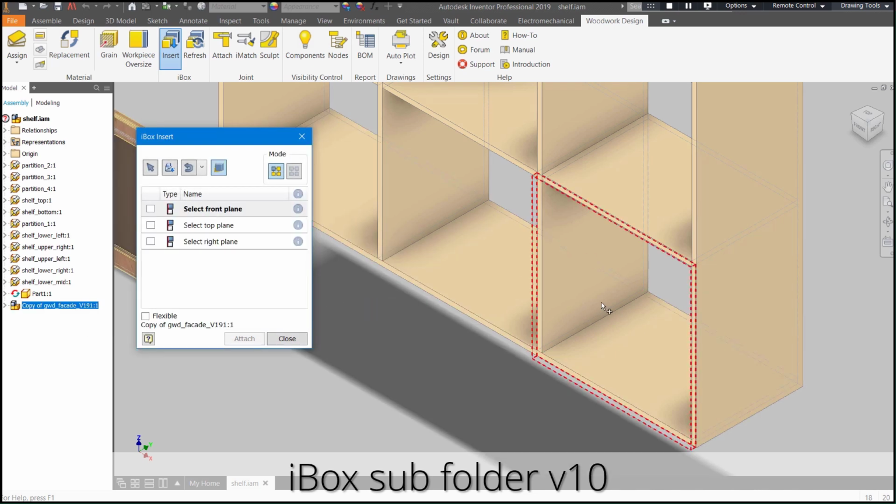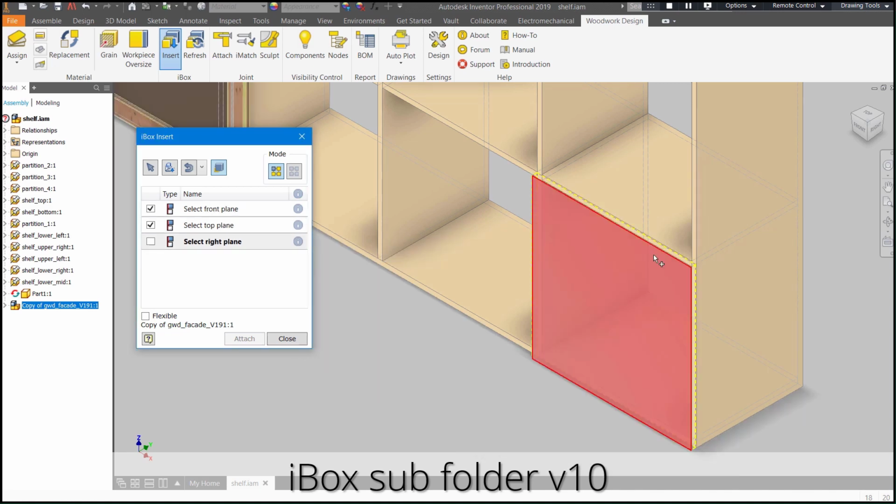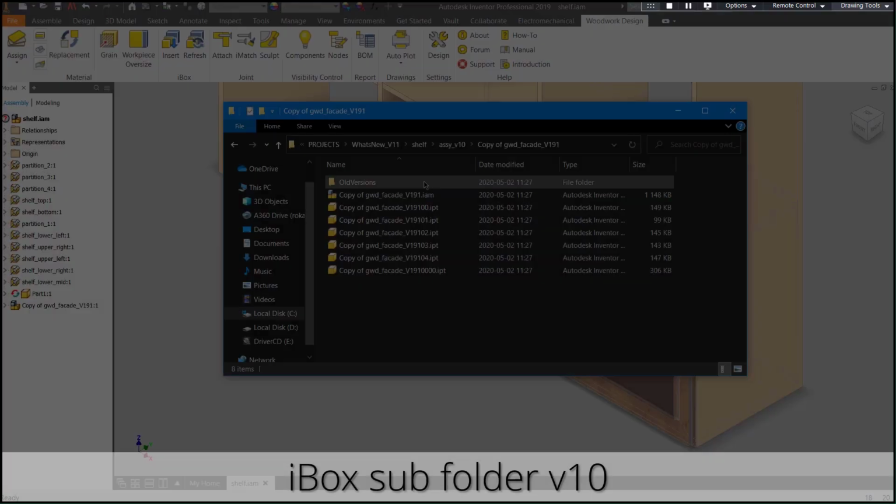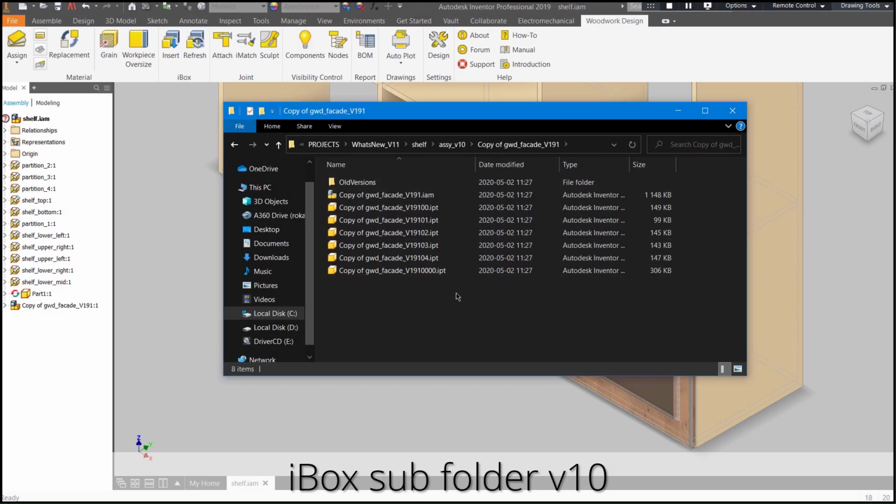Okay, let's define the position, like so. And then you can see that it has a "copy" in front of the main name of the folder. If you have those names defined in the right way in the iBox library, there might not be a big deal and it works quite well, but it might be that you want to have some more flexibility.